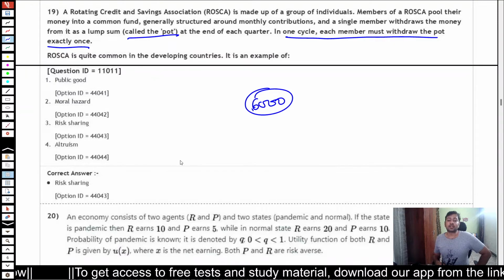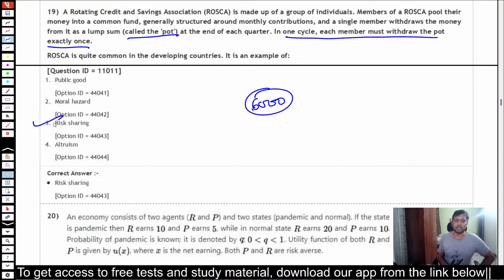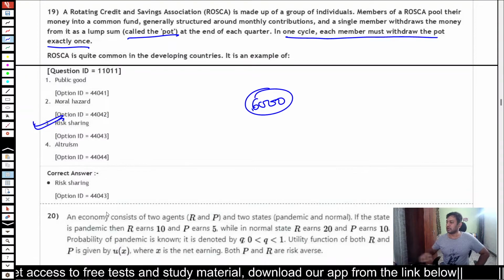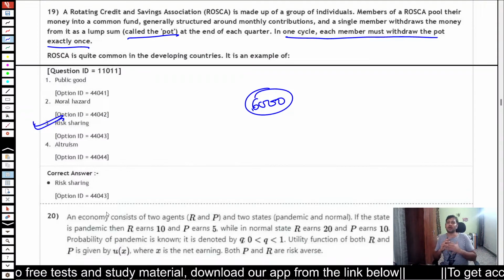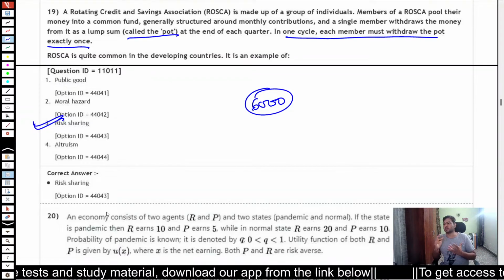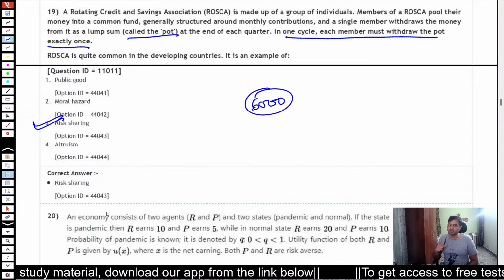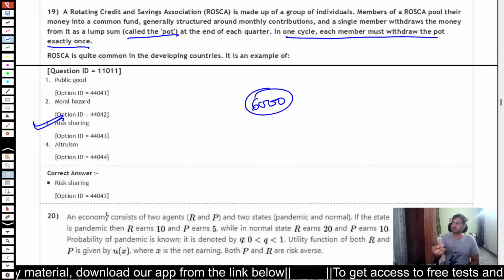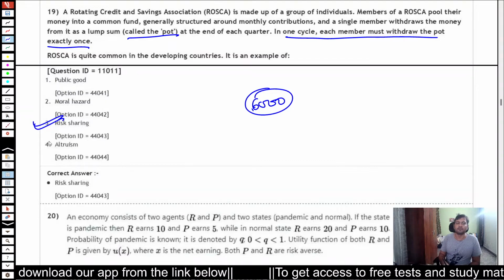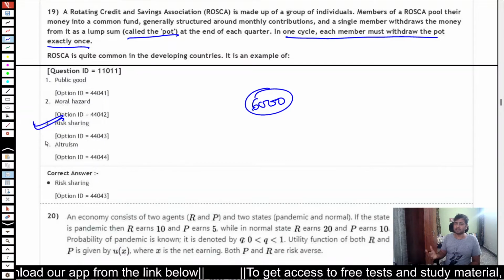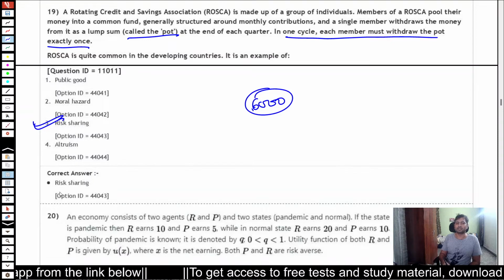So what is this a case of? So here this is the case of risk sharing, in the sense ki all six of them, the likelihood that all six of them would require the money at the same point of time is not that high. The likelihood of that is low. So they are sharing this risk कि हो सकता है कि जनवरी में तुम्हें ज़रूरत है, फरवरी में मुझे ज़रूरत पड़ जाए. So that is risk sharing which is happening here. The similar concept which happens in banks on a larger scale. So this is the case of risk sharing.